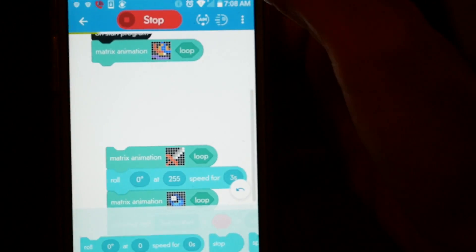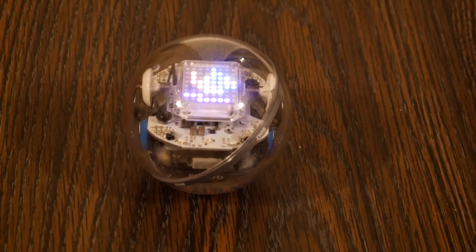I got my design and the Sphero is going to display the design I created. It even shows the different colors. On the video it's hard to make out individual colors because of the brightness, but in real life you can easily see the different colors that I put into the program. I'm excited to try out some more games on the Sphero, and I'm really excited about the possibility of using the LED for programming — just making videos for him to actually communicate with other robots and people through that LED screen.